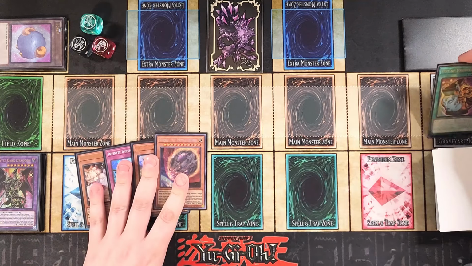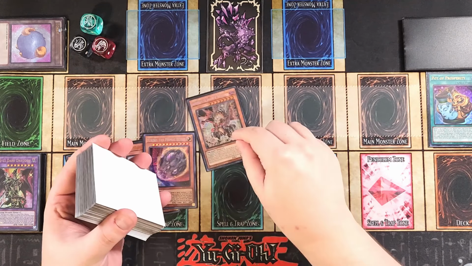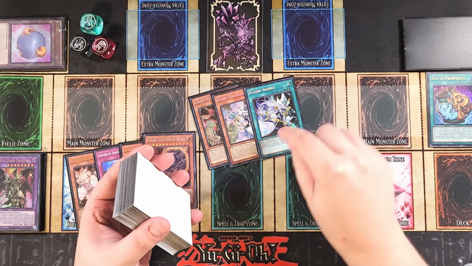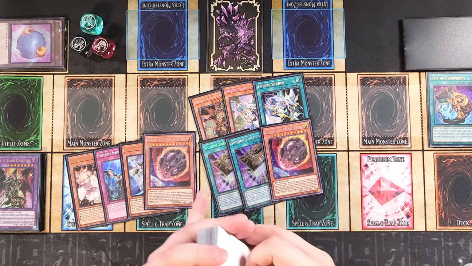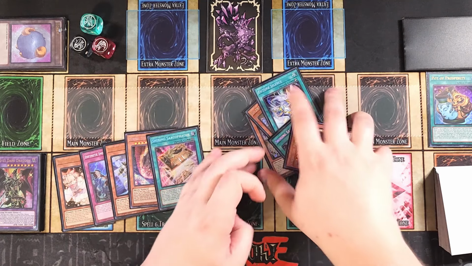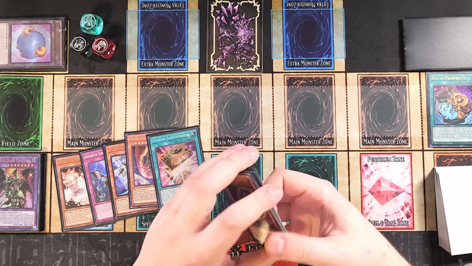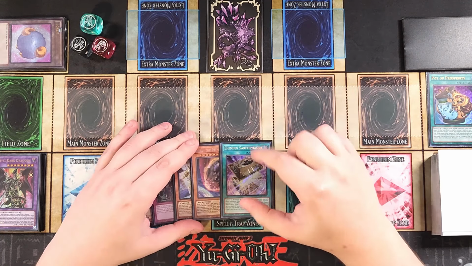And then once we do, we're going to go ahead and look at the top 6 of our deck. So we're going to get a copy of Gandora G, Silent Magician 0, Future Silence, Shining Sarcophagus, and a copy of the Nibiru. I'm going to grab Shining Sarcophagus. Shining Sarcophagus is just really good to add because you're instantly going to establish it. So even if your opponent negates the Future Silence, you still got Shining Sarcophagus.